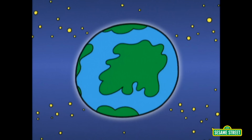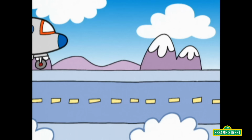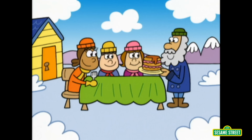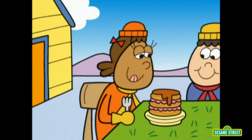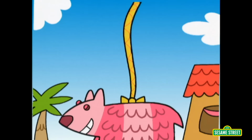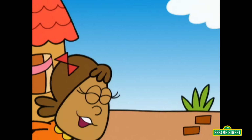She loved birthdays so much, she traveled all over the world to celebrate her friends' birthdays. She went to Iceland, where they had special pancakes with syrup for her friend Bjorn's birthday. Yum! I love birthdays. She went to Mexico, where they had a piñata for her friend Carmen's birthday. A piñata is filled with goodies. Oh, boy, a ball, candy, and a peso.